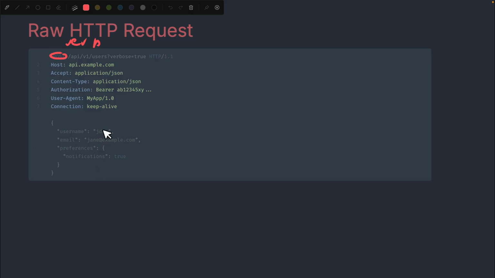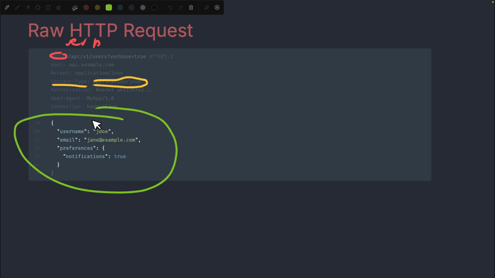As you can see in the previous step, we have our content. We're telling the server, well, I'm telling you JSON format, so take this as a JSON. That way we can see that our payload or our body is a JSON object. And here we're sending just a username, email, and an object embedded inside that, preference notification is true, right? So this is the raw HTTP request that's been sent to the server. And that's a complete request itself.